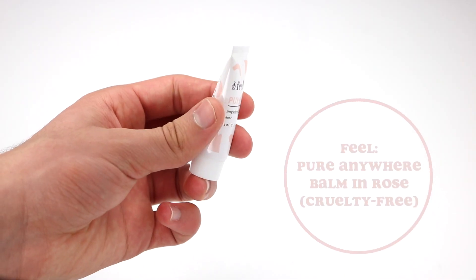The first product I'm actually wearing today on my cheekbones is this Feel Pure Anywhere Balm — it's a little cute tube. I've always wanted a product like this that has no shimmer but still gives you an actual glow, like those Instagram beauty gurus. It's a sticky balm you can put anywhere — on your lips, on your face — and it's moisturizing. Apparently it comes in different shades but honestly it's just clear. I was scared it wouldn't work well because it's sticky, but I can't even feel it on my face right now. It's minty and refreshing, and I'm very excited for this product.